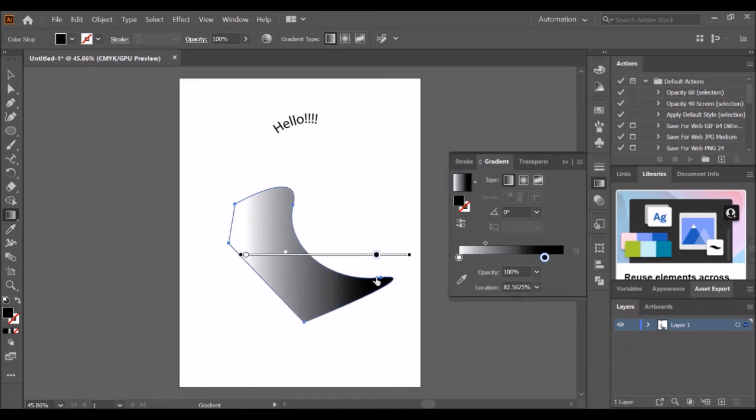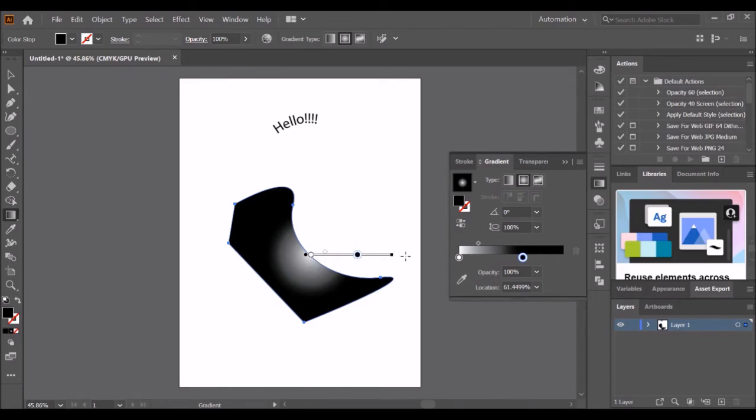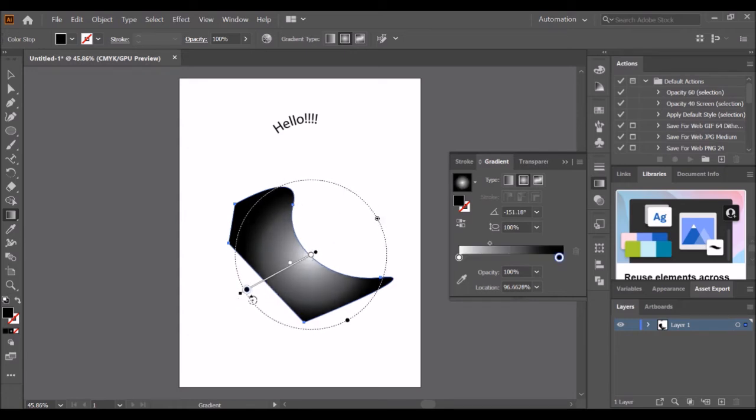And then because I'm linear, I can't really change, like, going in a circle or anything like that. But if I wanted to do a radial gradient, there it is. Then from here, I can take it and change where I want that highlight to be mostly. I can change the middle. So many different ways. So the gradient tool is really cool to use. You're going to want to use it.